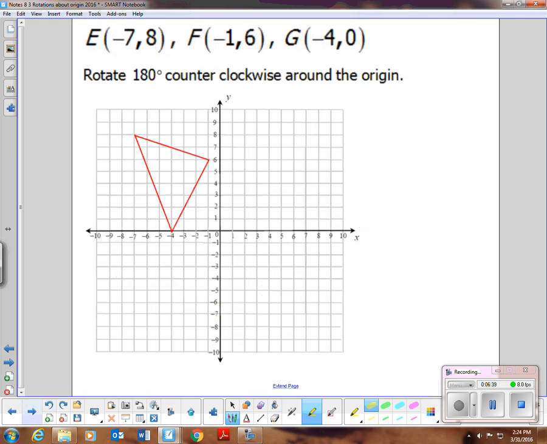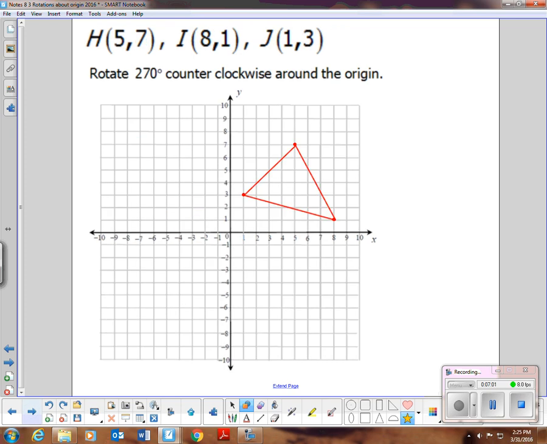Okay. All right. So practice this one. Pause the video. Do this problem. Okay. So you should have that one done. We're going to have you do this one too. Practice with this one. I want these graphed, and I want all the points listed. Pause the video. Do that one. Now, when you come to class, ask me about that 180-degree rotation. We can talk about that for a minute.